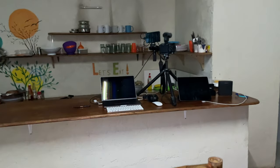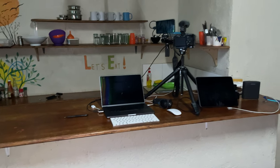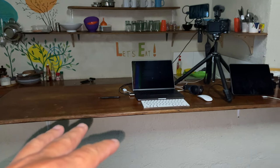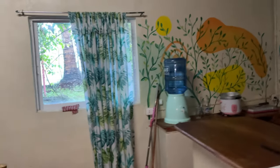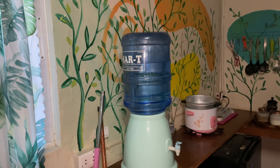This is a kitchen area, and I've used this big prep area / bar as my desk. So if you need to spread out your laptop, now I love a standing desk, no bar stool, but I love a standing desk. So this is wonderful for me. Places to plug in your gadgets right there, and it comes with the water, so you got free water.